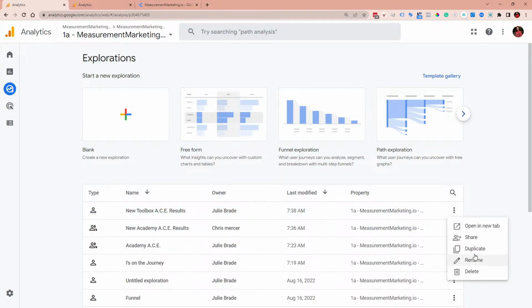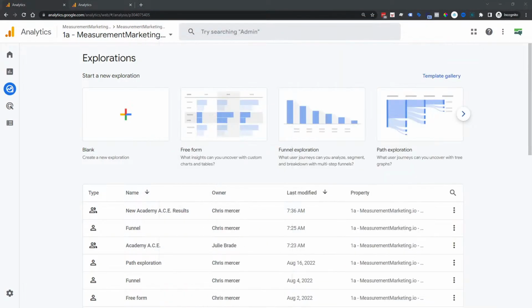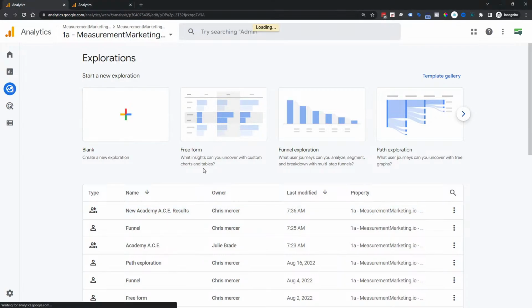The word they use when you're inside the report is copy, and here they use the word duplicate, also very new. So just be aware of that. Who knows, they might change the word so they both say duplicate or both say copy, just be aware. All right, so the other thing that you can do is come over here to blank.